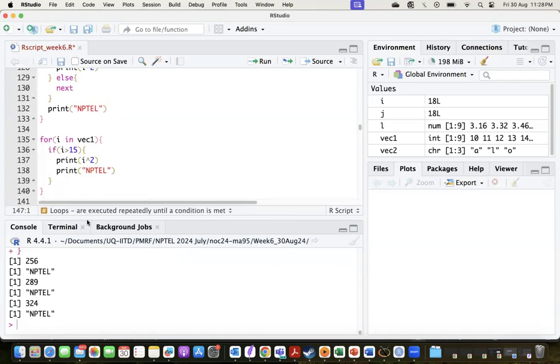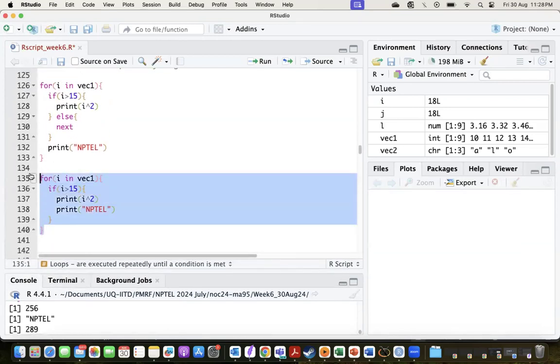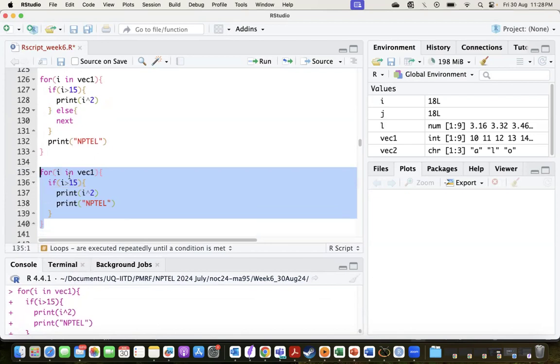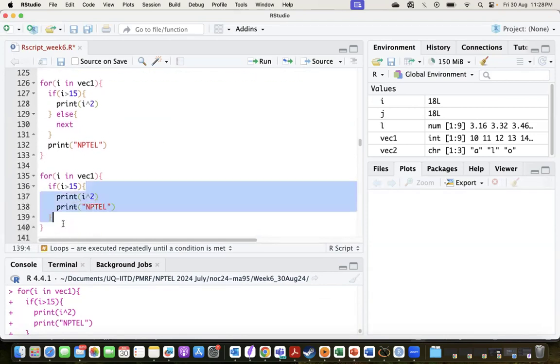So the other option here also gives you the same output. Instead of writing that next statement, we could just write the square and NPTEL in the same chunk of if, right? Because both of them are to be executed together.